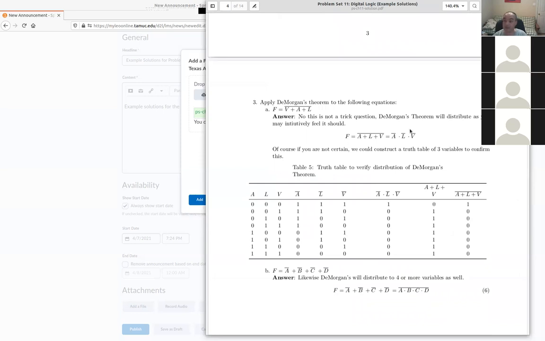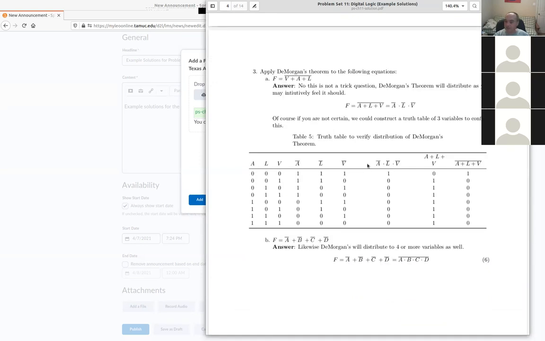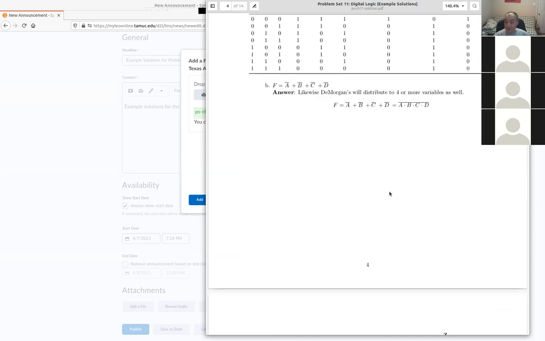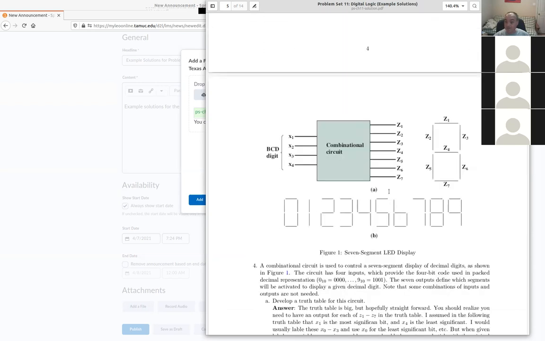De Morgan's theorem is an important property. So the third one really was asking you to prove it by hand or verify it for a slightly more general case. So a case where you have three variables in your equation. But yeah, if you just draw out the truth table, fill out the truth table, you should be able to convince yourself that it holds for three variables as well.